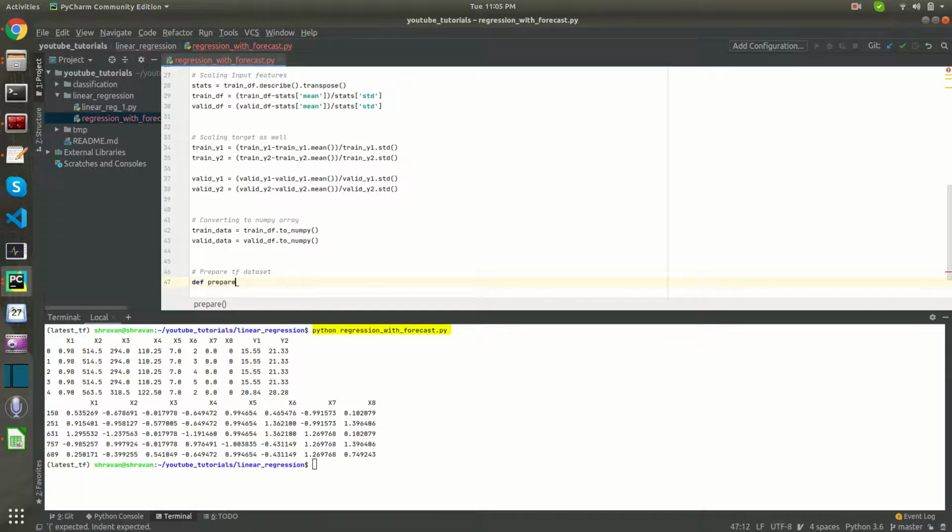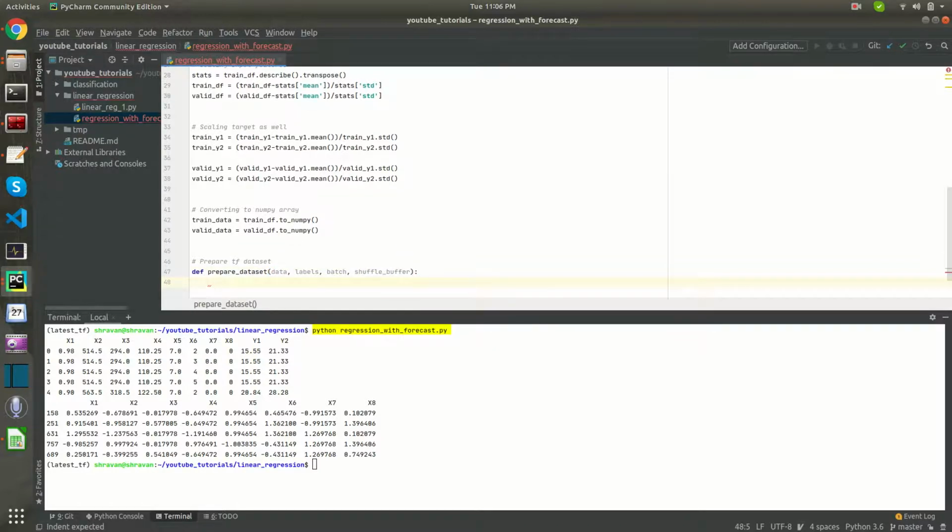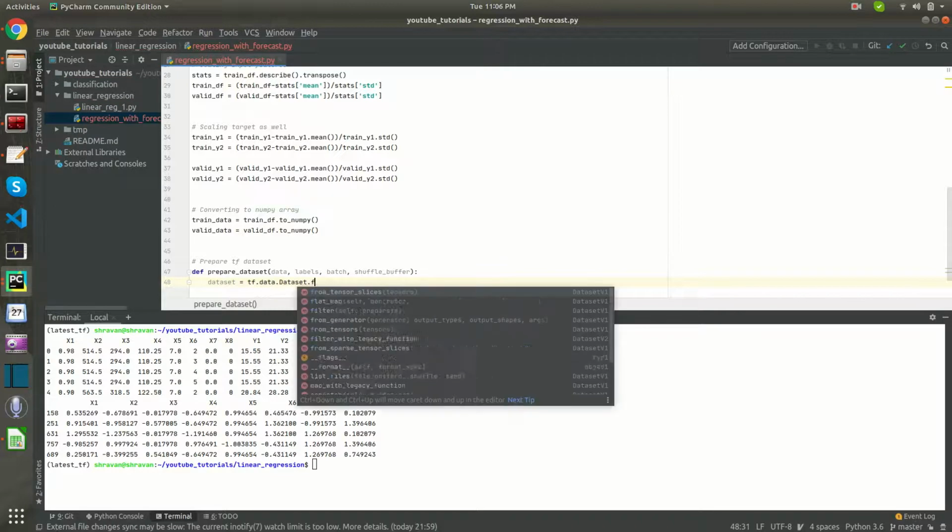Prepare dataset. We'll take in batch, data, label, batch, and then shuffle buffer, and then as usual we'll convert it into a TensorFlow dataset by tf.data.Dataset.from_tensor_slices.